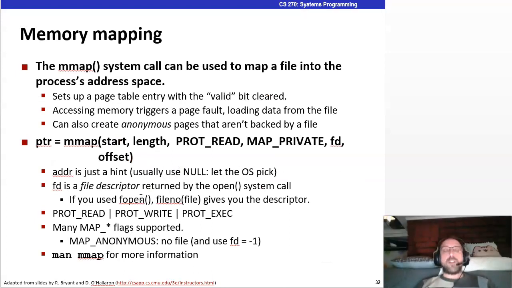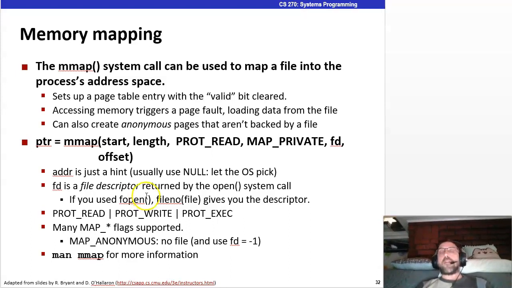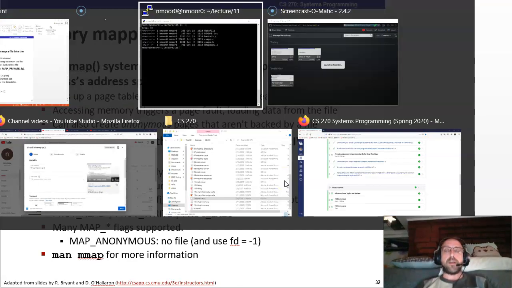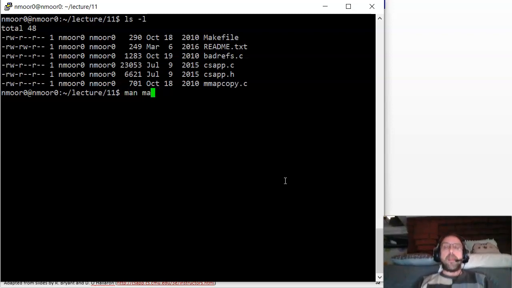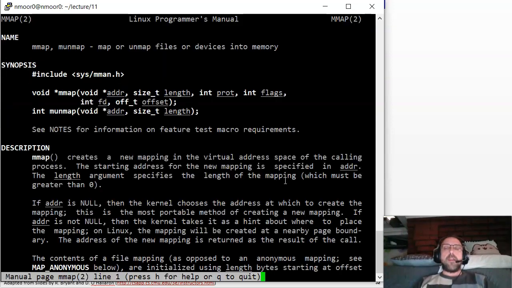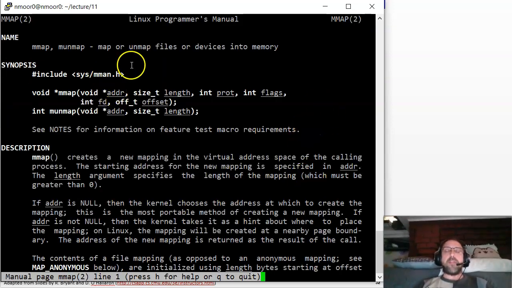All right, so on to the last topic of the lecture and the last topic about virtual memory, memory mapping from the programmer's point of view. So it turns out there's this system call called mmap. Rather than show you the slides associated with that, let me switch over to the virtual machine. All right, so I'm in the Lecture 11 directory, but actually I wanted to first look at a manual page, the man page for mmap. So I type man mmap, I get this in my window.